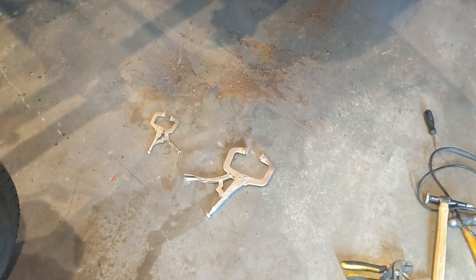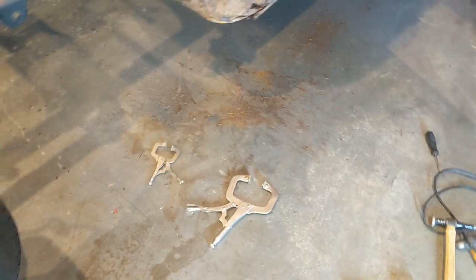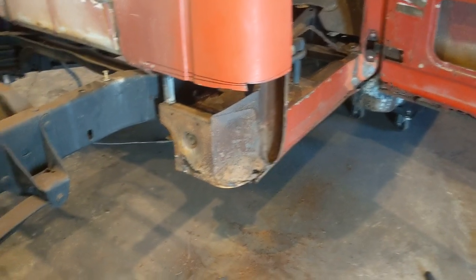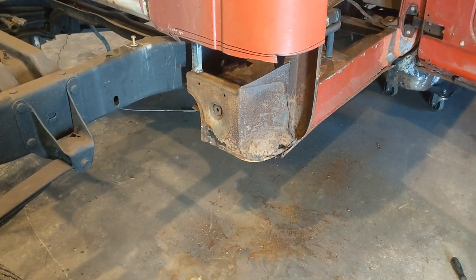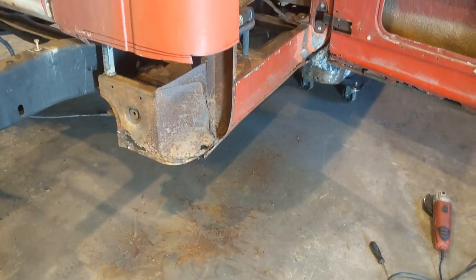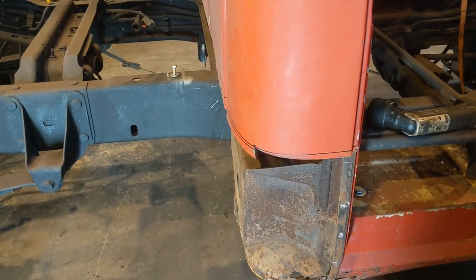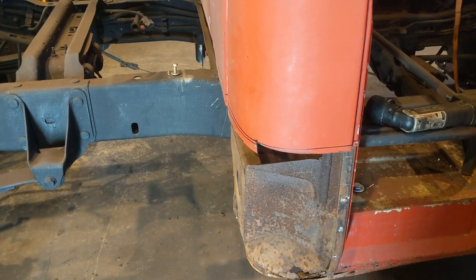I had swept the floor before I started, and when I started pulling all that apart, you can see some of it's rust, but the other side was really bad. So I figure we'll clean it up, coat it with some paint or some sealer or something, to kind of help maybe not have it rust again. So I've about got it. I've actually cut a little more than what I wanted to off. The top of that replacement panel is not exactly straight.